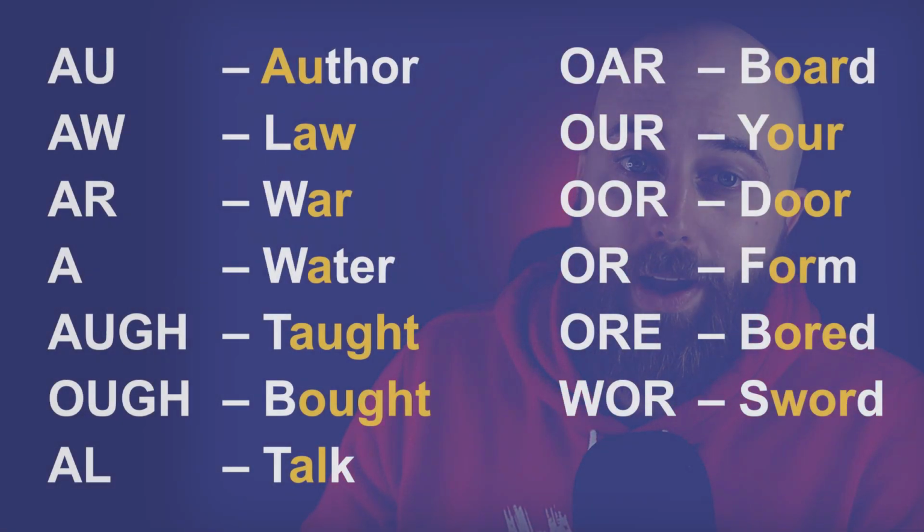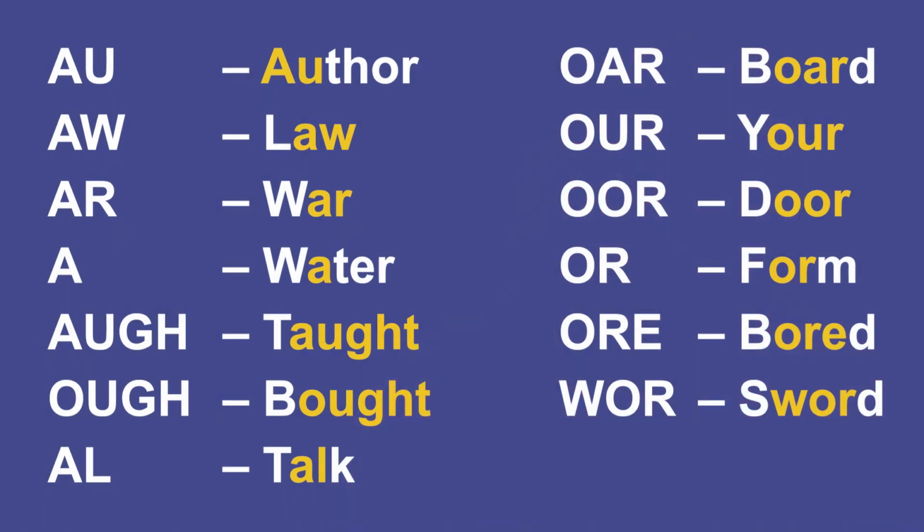The vowel sound "or" has a number of different spellings, and you can see them on the screen now. Remember, if you're listening to this podcast, check the video out so that you can see these common spellings and some example words. So let's practice the "or" vowel sound in English. And remember, this is a long vowel sound compared to the short "oh" vowel sound that we just went over. "Or" is a long vowel sound.